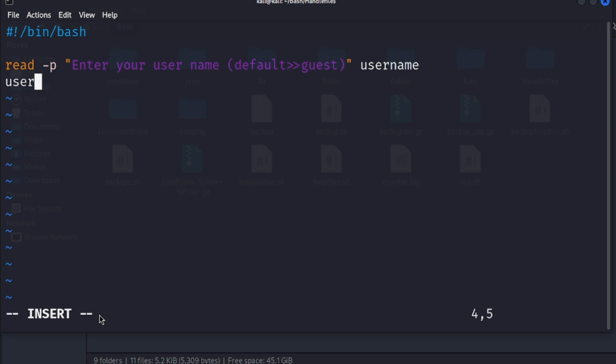If this value has not been entered, we will assign a default value within curly braces as username guest. Now let's define his nationality, enter your nationality.